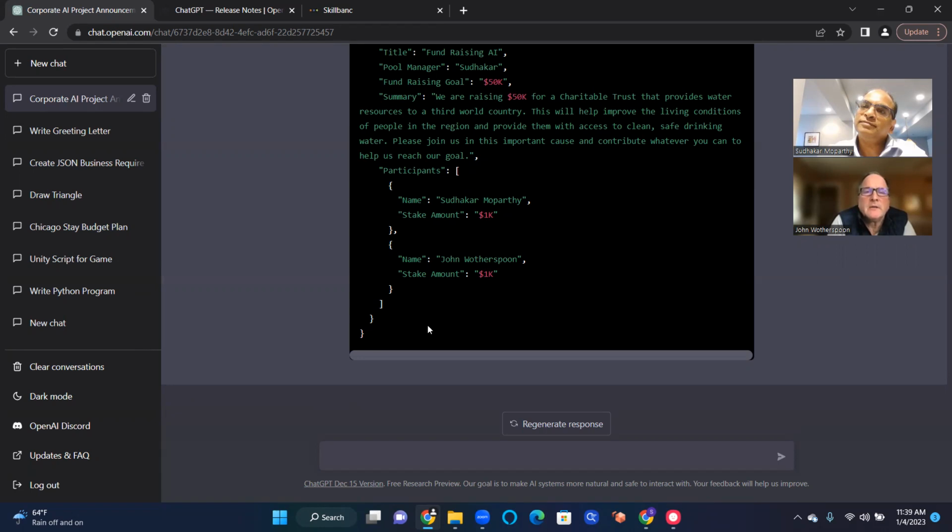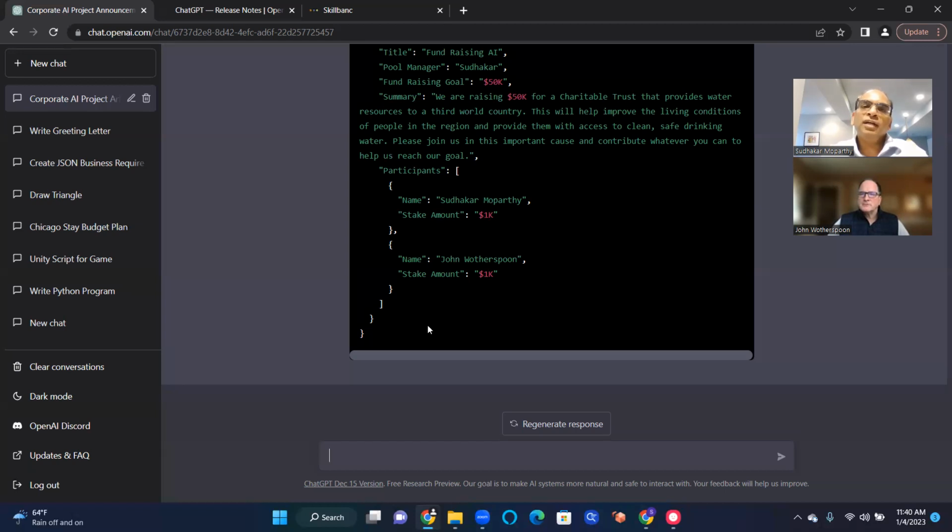So basically what I'm looking at is my pool description for this specific fundraising pool. Here are my goals, and here are some of the details: who's participating, how much they're participating. So add some more data. Let's see if we can add a couple more objects, and when we look at this, did we get what we wanted without too much English explanation and a very generic way of explaining, instead describing things in a very structured way? Sure, so you want some more detail in a structured way.